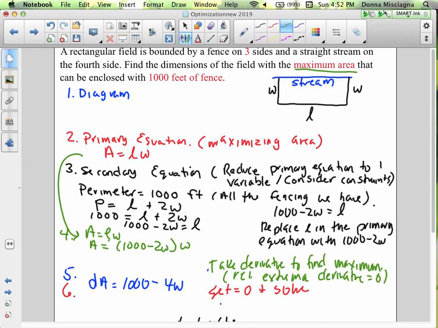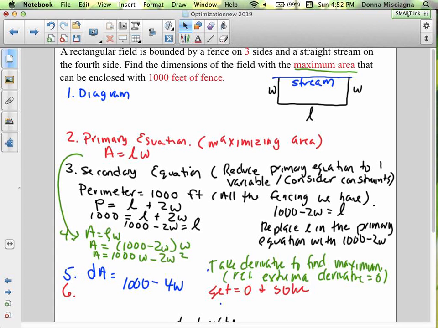We're going to take the derivative, but you have 2 choices here. You can either use the product rule or just distribute the W and use a power rule. I'm going to distribute the W. So we have A equals 1,000W minus 2W squared. All right, so we're going to take the derivative, and, well, I guess I already did, huh? I didn't realize I had it up there. That's okay. That was a really easy derivative to take, right? So the derivative of A is going to be dA. You could put dA/dW with respect to W, but dA is fine, right?